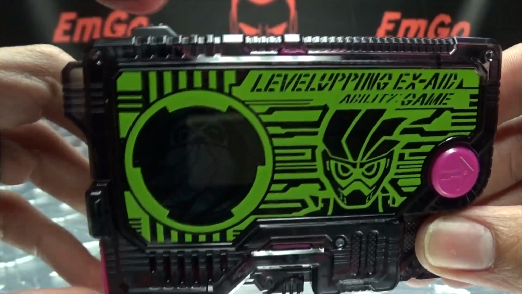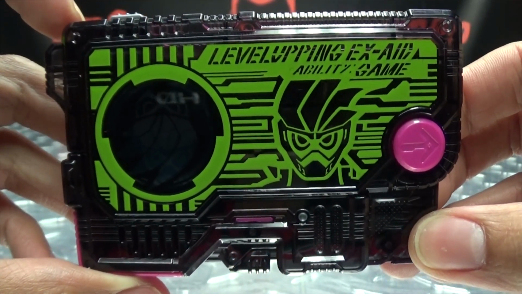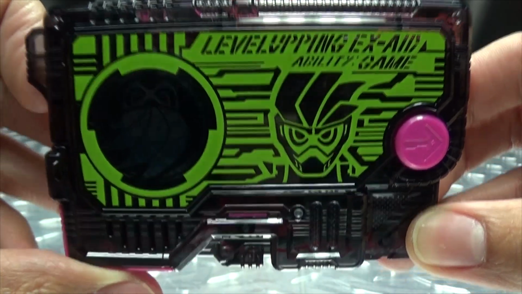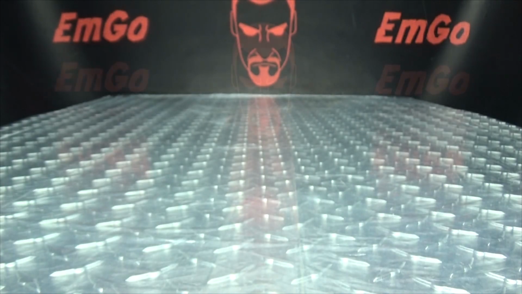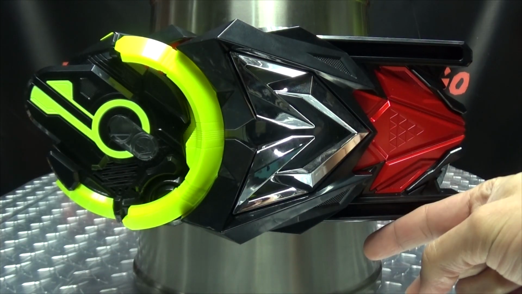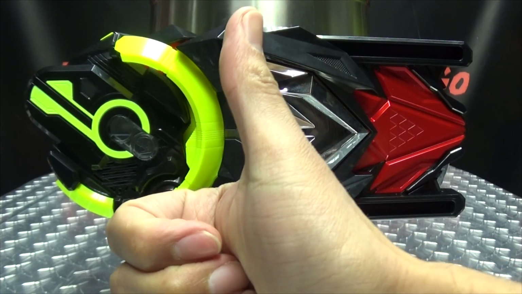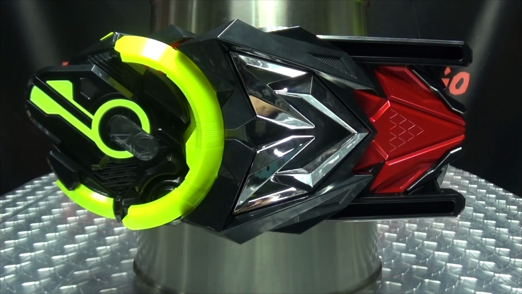So let's get down to the noises. Push the button up top, and we get... Game! Push it again. Ability. And there you have that. So without further ado, let's bring in the 01 driver and our friend the rider can, because if the rider can, you can. So let's get down to it.